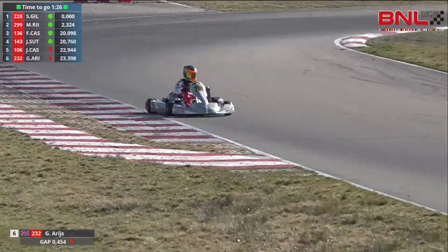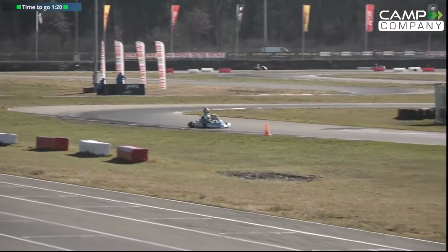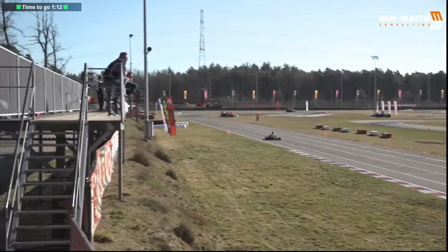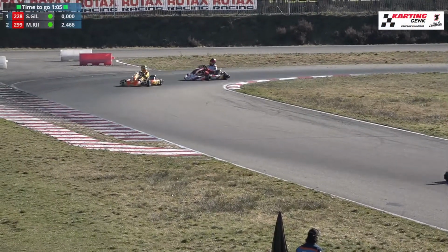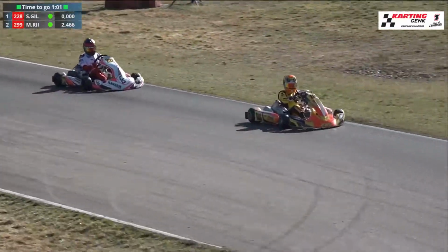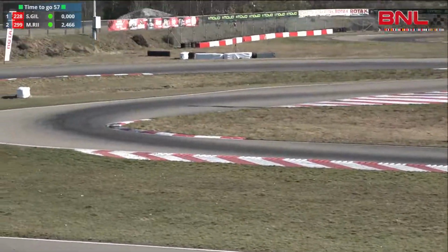So there's Mads Ries coming into shot on the live stream, wearing his nation's colours, the red and white of Denmark. Currently second overall in this first final out of 2. The next one will be the last final, at 5 to 4 this afternoon, barring any stoppages or any delays for any reason.